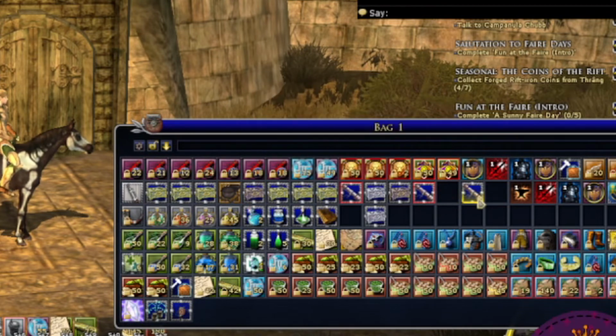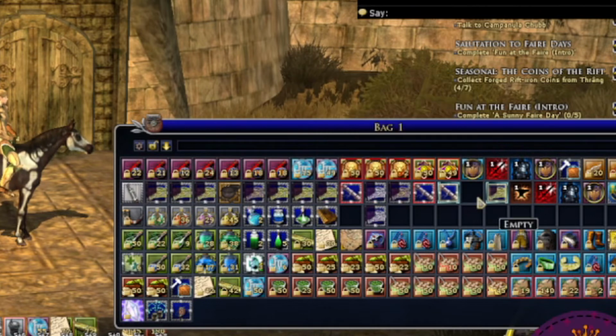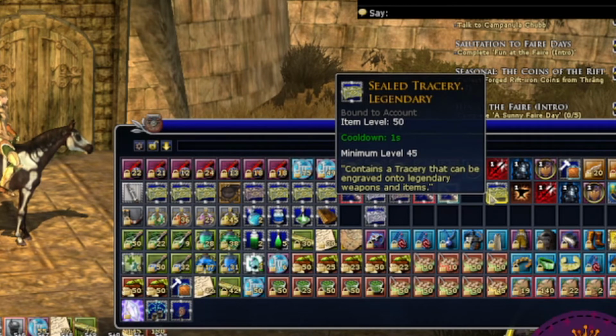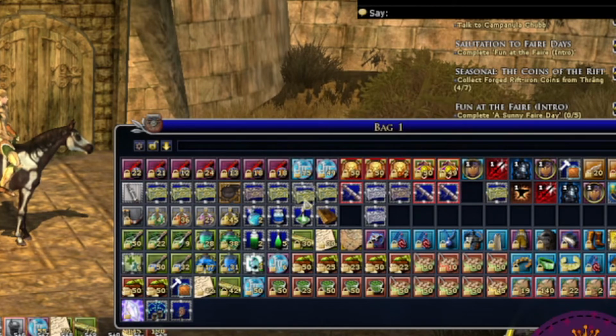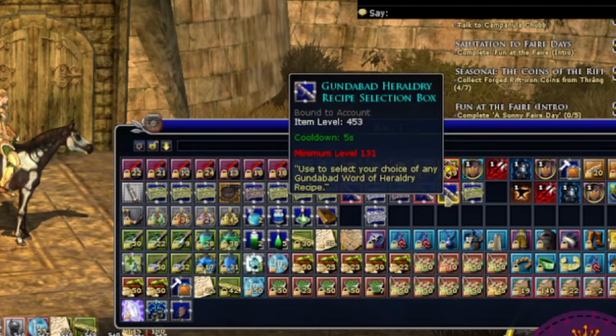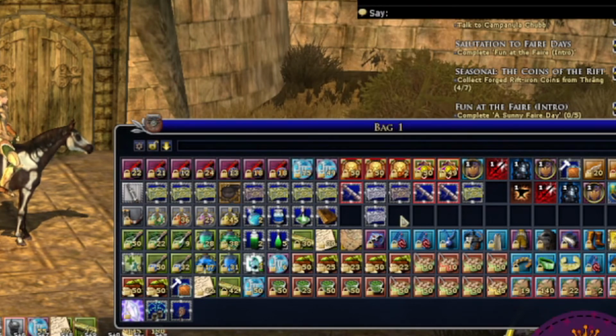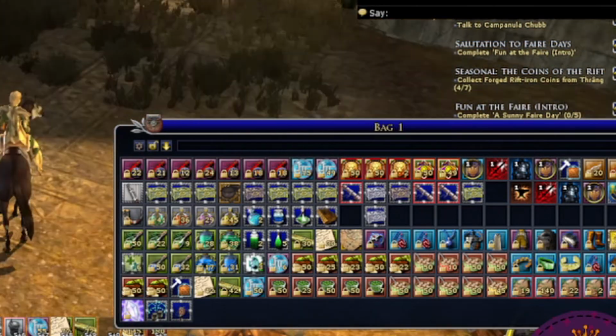Alright, and then we're going to open up this one here, Incomparable Coffer of Heraldry. That's given us a sealed legendary Tracery, so that's interesting. But it has also given us a Gundabad Heraldry Recipe Selection box at level 131, which is only useful for Gundabad and very much not useful for right now. That concludes all the loot.